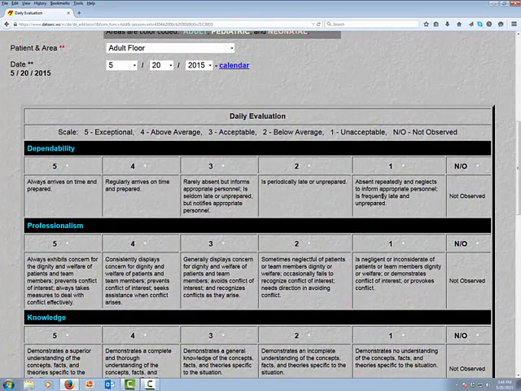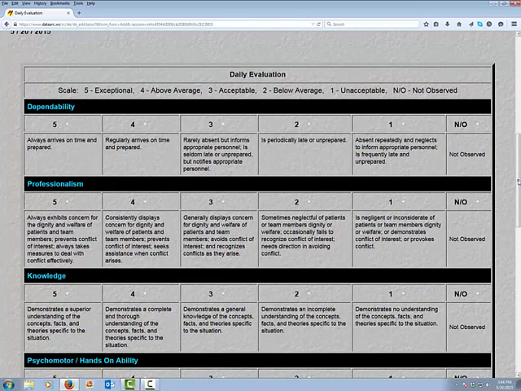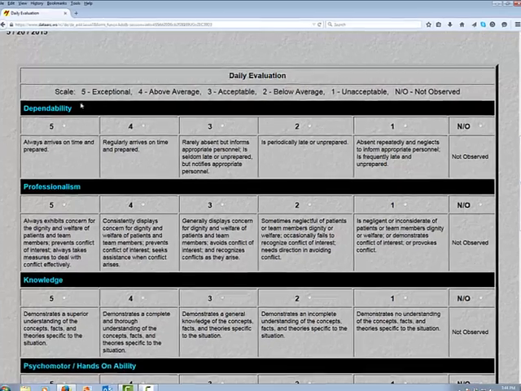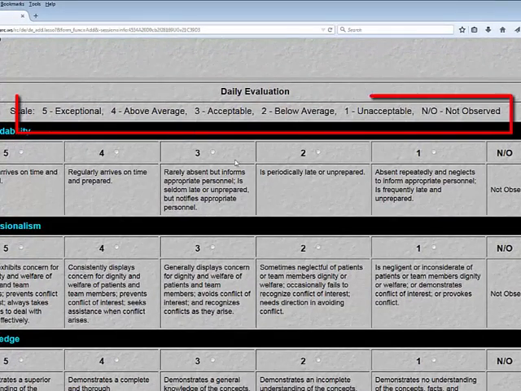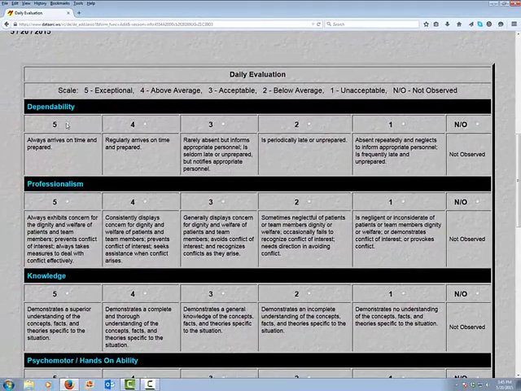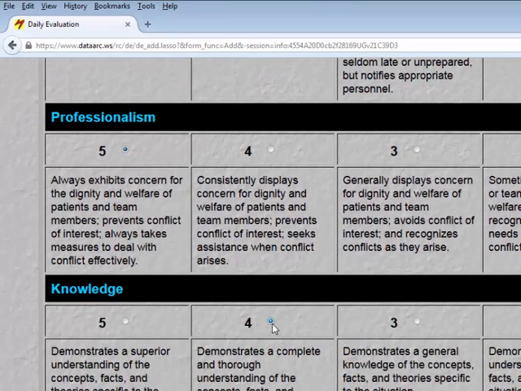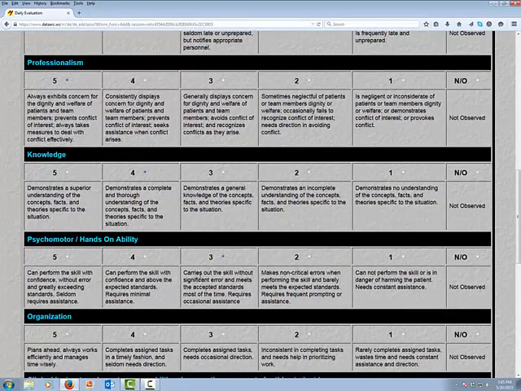And then here is the electronic version of our paperwork, basically, and the students are graded on these daily. This is your grade for them. So 5 is an exceptional grade, and 1 is unacceptable. If you grade anything below a 3, we ask that you add some comments below. But all you do is go in here and fill in the dots for whatever you thought they were doing, and it gives you an idea of what a 3 would represent for that category.